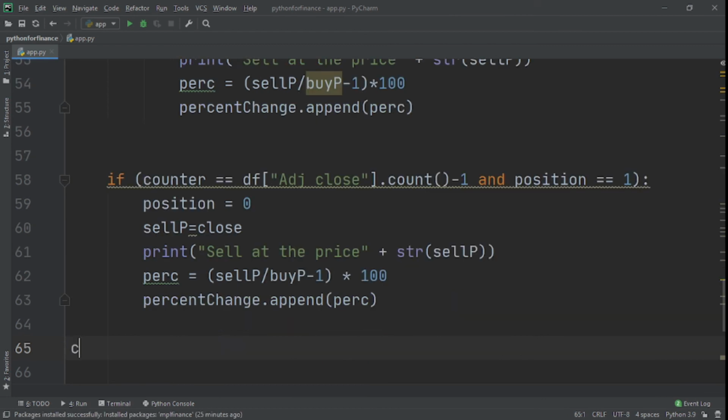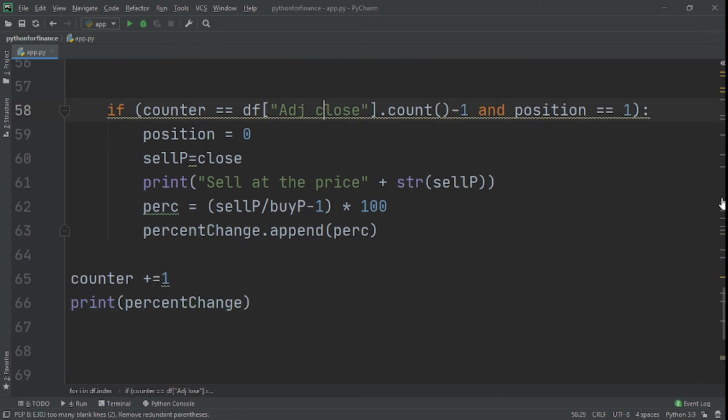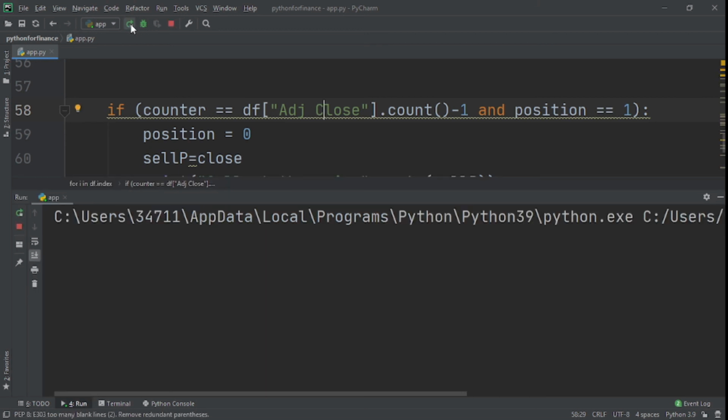All we need to do is update our counter. So say counter plus equals 1, and then we'll print percent change. This adjusted close right here should be capital close. And we run it.